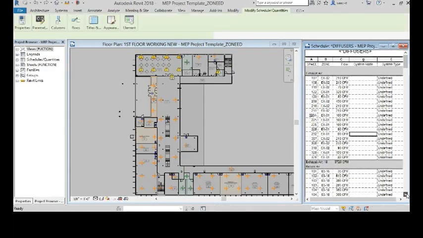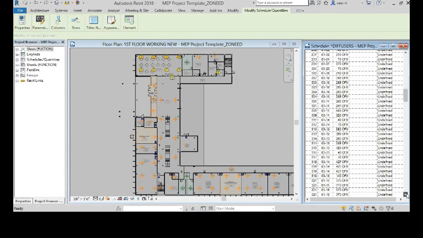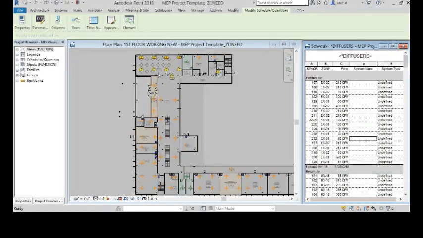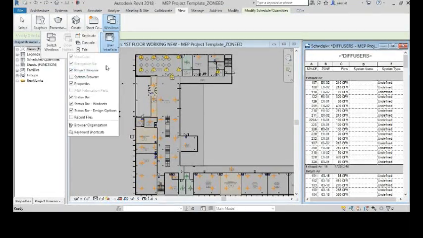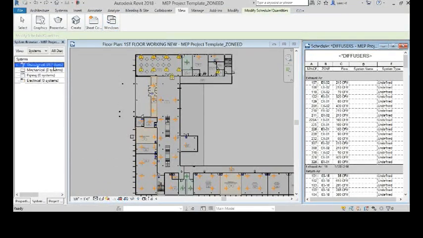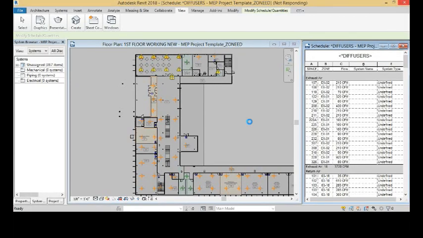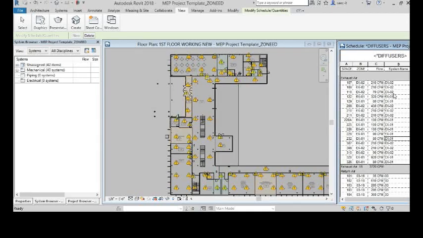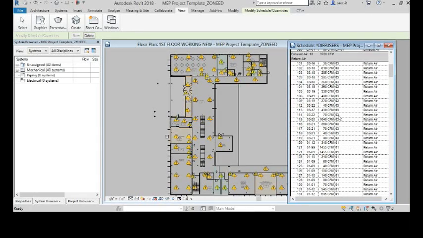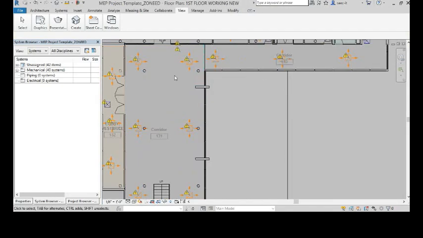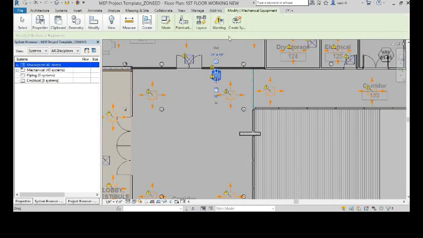So when we left off last time, we placed all these diffusers and all these parameters. I think over 300 diffusers when you add them all up. And you can see we have all those parameters. So now we're going to take advantage of that. If we go look at systems, you can see we have no assigned systems right now. So let's take this opportunity to run Dynamo Player, which is pretty cool because you just get this nice clean output. As you can see, we ran that script, and there you go. So all of our diffusers are now assigned to a system, the appropriate system with the appropriate name. It's just one push, way better than going and clicking them.